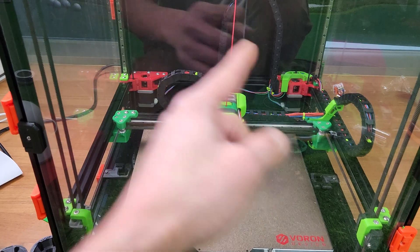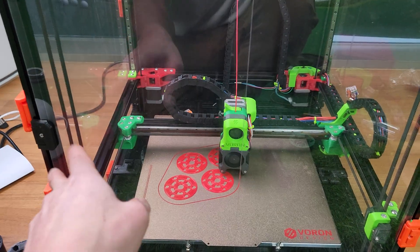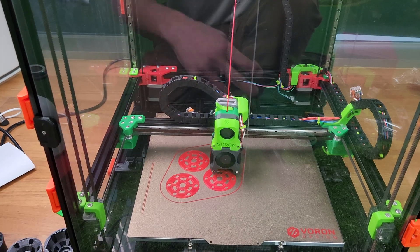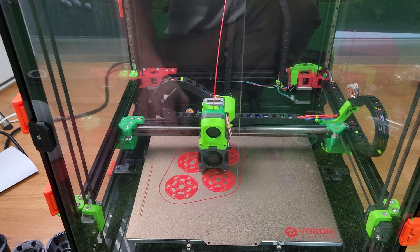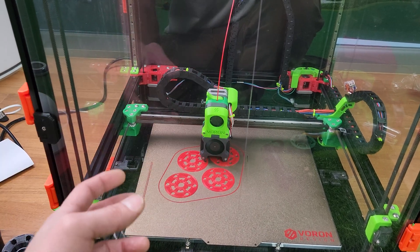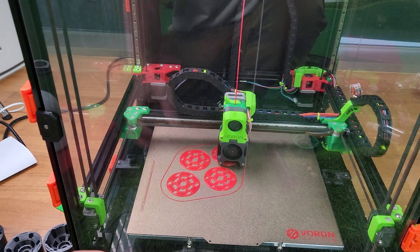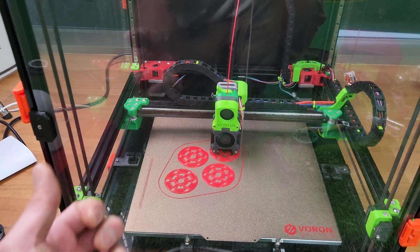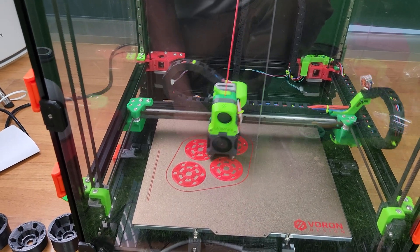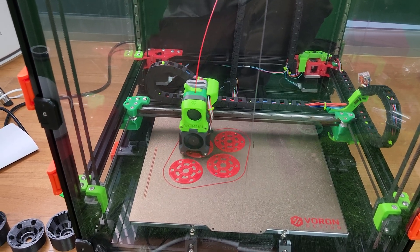As far as the parts, make sure you have ABS. A lot of people try to print with PETG or have questions. I was going to do that, but I actually replaced the whole parts with ABS, because this printer is designed for ABS. With PETG, even without running the printer, you'll notice there's too much flex, and when you have too much flex, you're going to get less precise prints.